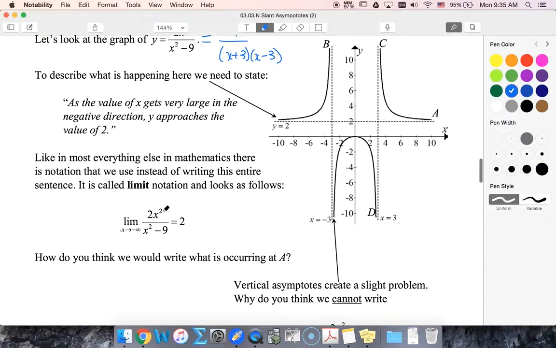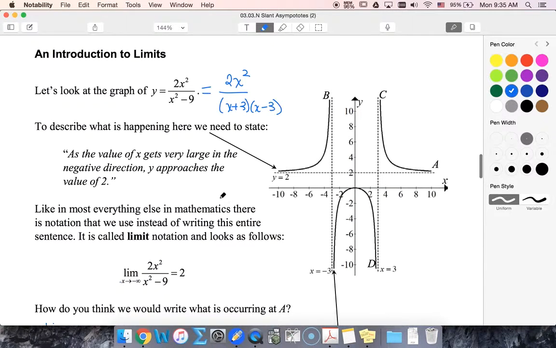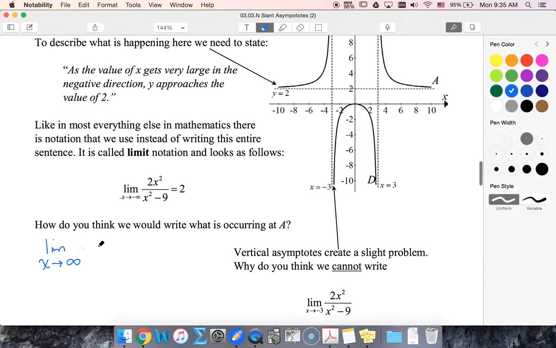And now we're looking at our function. We want to know what's happening to the y value as this happens to the x value. Well, our y value is turning into 2. If we look at what's happening at a, in this case, we would say the limit as x goes towards positive infinity, and now we can either write out the whole function, or if it's been defined previously as y or as f of x, we could also write that in this space.